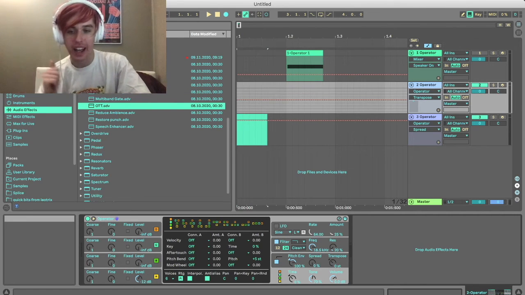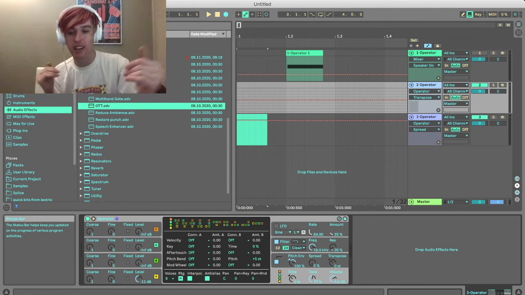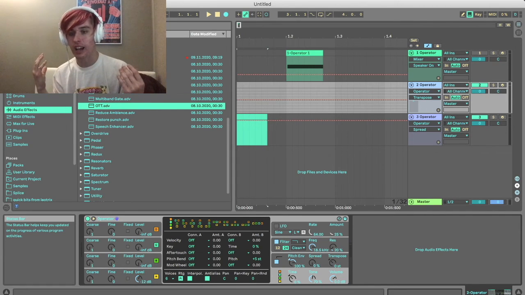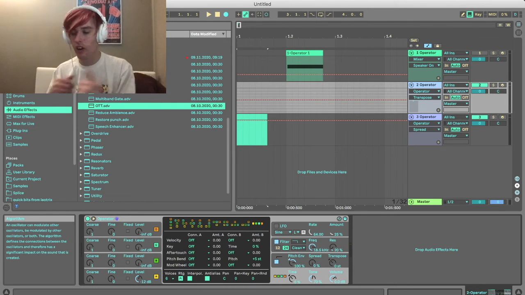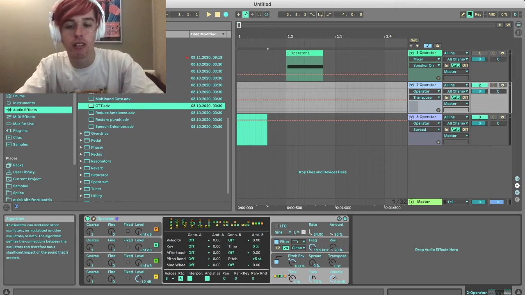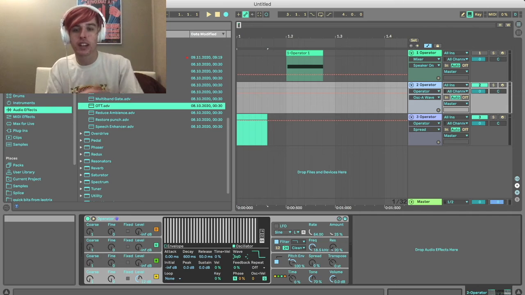By default, A is modulated by B, B is modulated by C, and C is modulated by D. But you can send this into a bunch of different directions, or even have two different FM signals in parallel to each other. But you can also have them all run in parallel and not FM each other. This is really handy if you want to make more melodic or nicer sounds where the emphasis isn't actually on FM synthesis. And that's where sometimes I'll use Operator for that and not so much FM bass design.